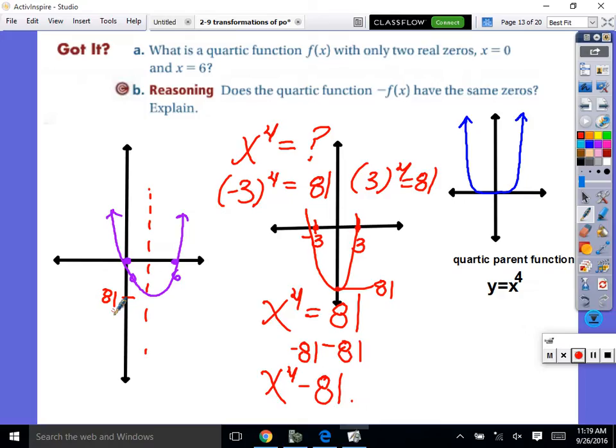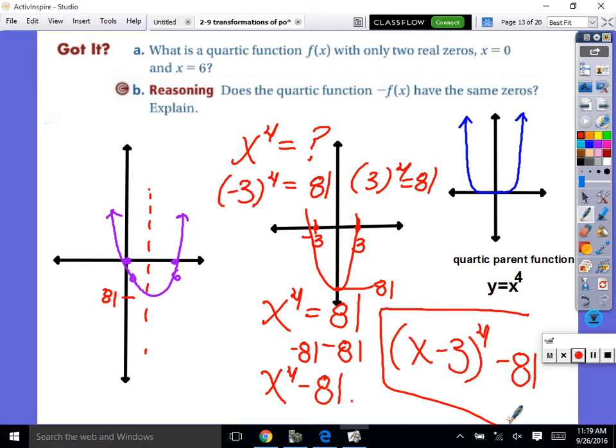So what was our shift right? Right 3. Does everybody see how from -3, we now shifted over to 0, and then we went from 3 to 6? So we shifted right 3. We took this and shifted it right 3. So that would be (x minus 3) to the 4th, and then minus 81. Now you could check your answer, solve that, and if you get plus and minus 3, I mean 0 and 6, if you get those solutions, you've done it correctly. Does everybody see how I wrote that? That's one way of doing it.